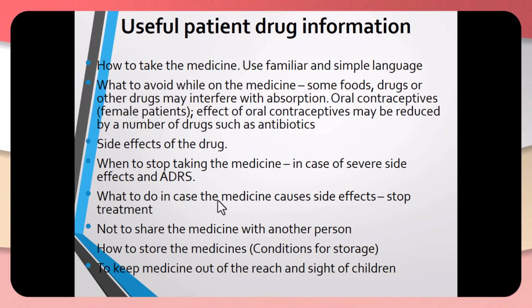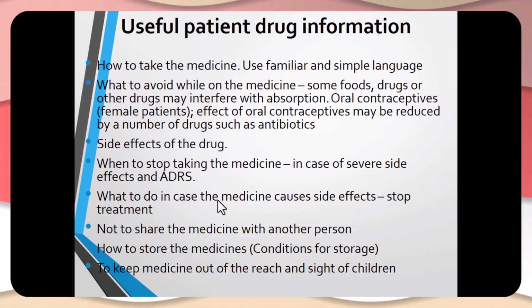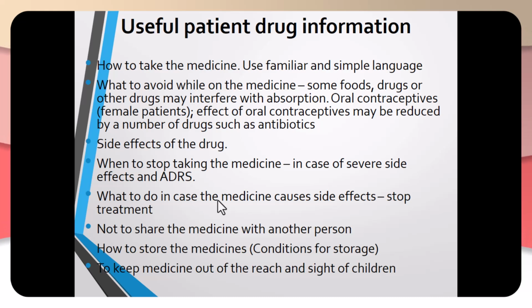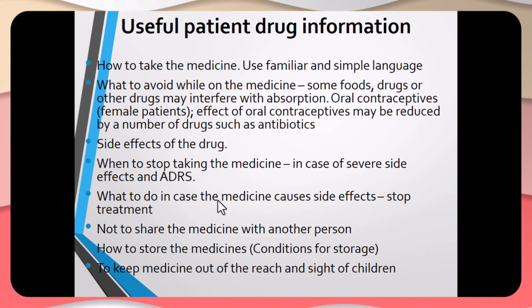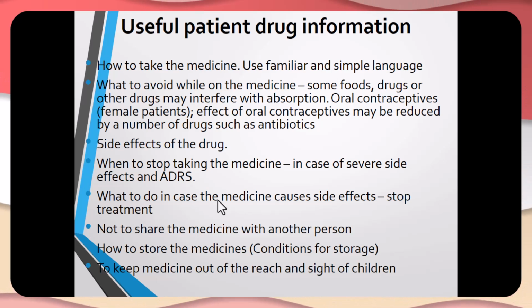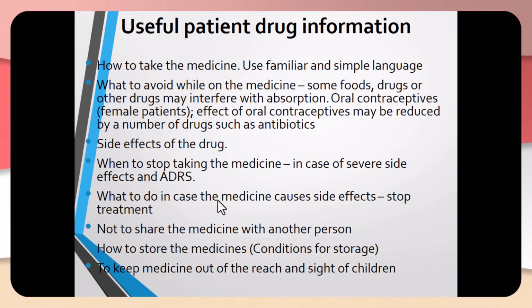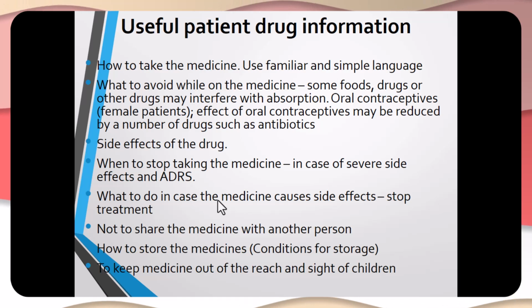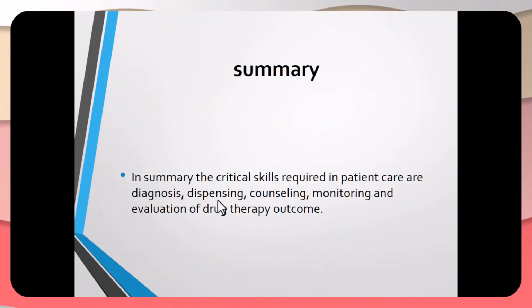What are the side effects of the drug? Very crucial. When to stop taking the medication in case severe side effects and adverse drug reactions occur. What to do in case the medicine causes side effects. Stop treatment. Not to share the medicine with another patient. How to store the medicine, the patient needs to know this. To keep the medicine out of reach of children.